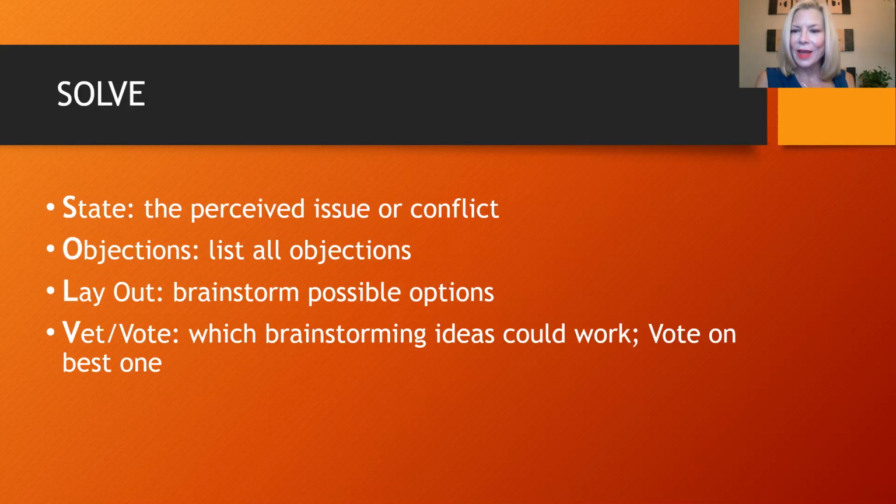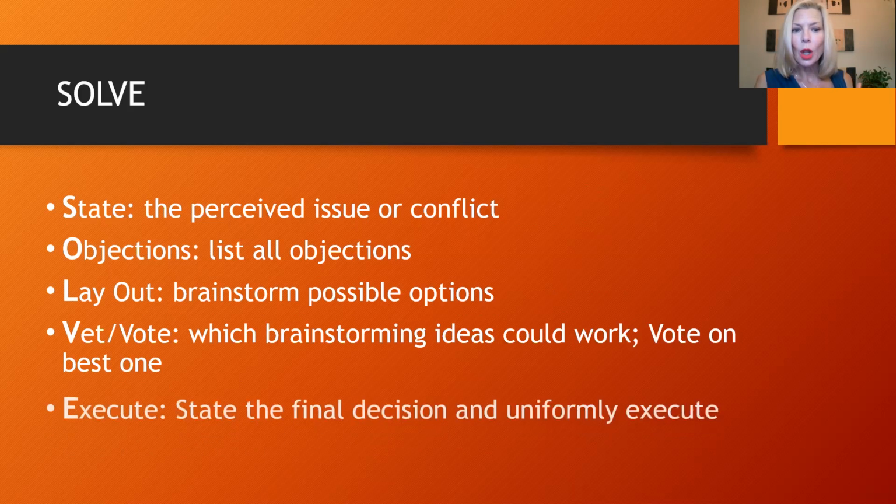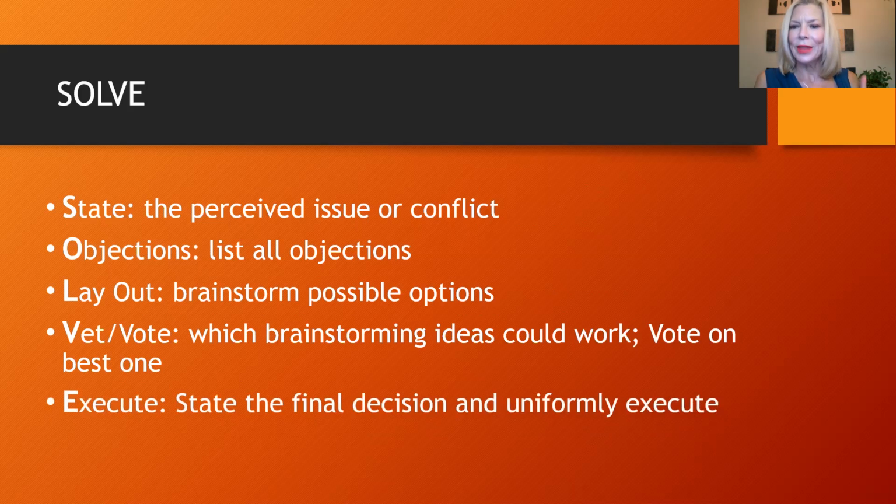So they vet each one of these possible options, and then next you'll come back to another meeting and determine which ones are viable, right? Well, it turns out that they can't miss the deadline. They do have to respond by the end of the month. But it turns out that the client was able to talk to Sally enough to give her parameters of what they're looking for in FTE count and productivity, enough to go to Bill and say, do you have a previous rate card that was already developed so we don't have to start from scratch?